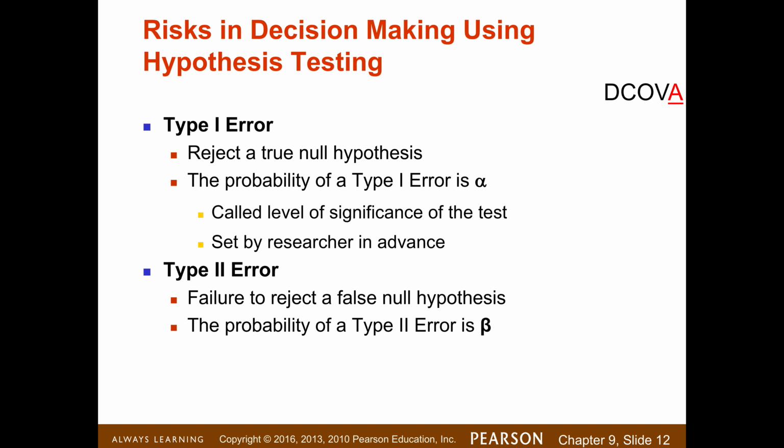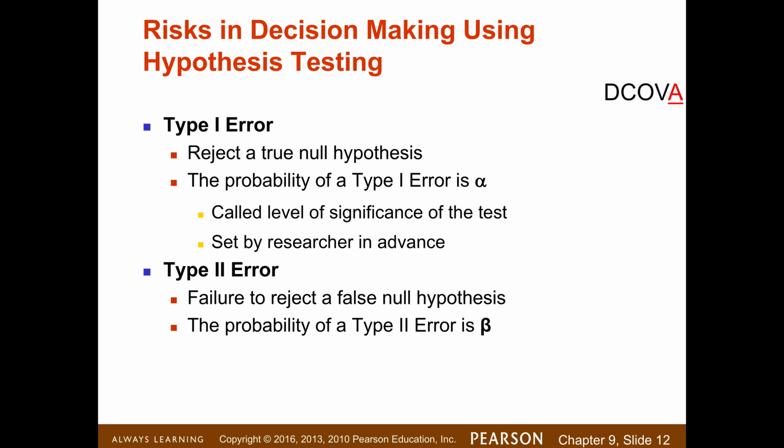And that's not good. If the null is true, then we want to keep it around. If the average age in this particular city we talked about earlier is 50, then we don't want to reject that if it's true. So that's an error. The notation that we use for the probability of a type 1 error is called alpha. So it's that little Greek letter. It kind of looks like a fish. That's lowercase alpha in the Greek alphabet. So that's the probability of a type 1 error.